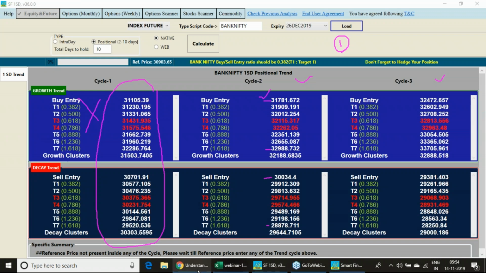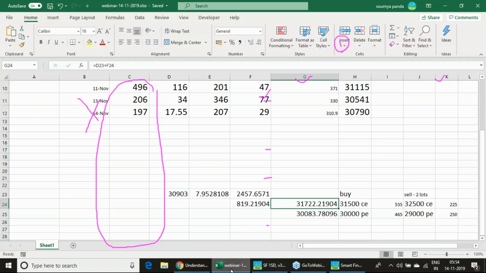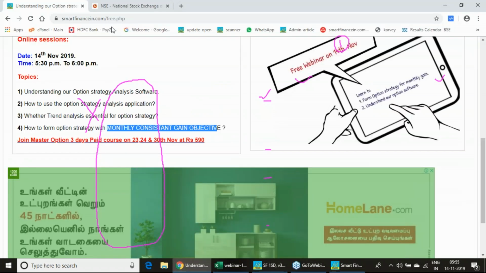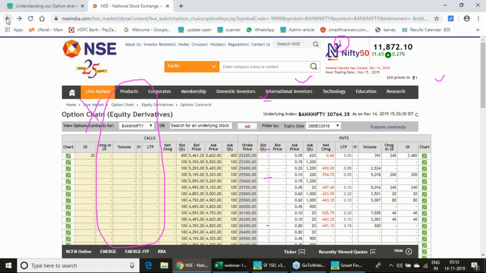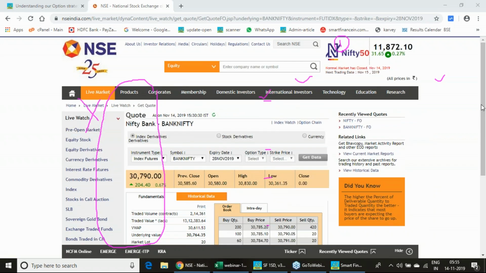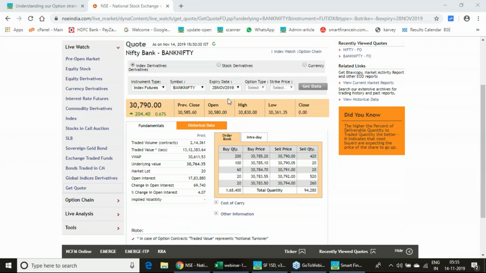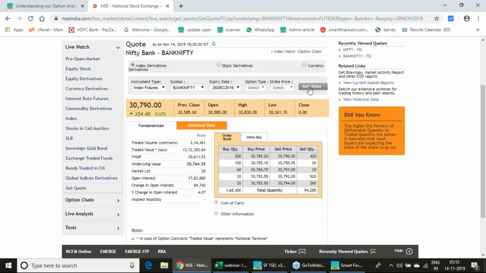Even if you do not have the software, just do it manually as per the information from the NSE. On NSE, you can get the volatility of that particular instrument. How will you get the volatility? Just go to the futures section, Bank Nifty. If you have our software, it gives you a real-time volatility estimate. However, here too you can get it. Go for the December expiry and get the data points for the December.